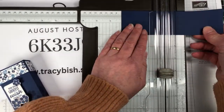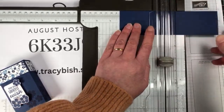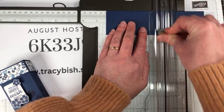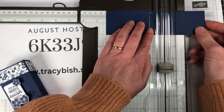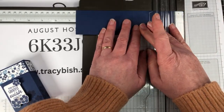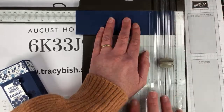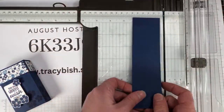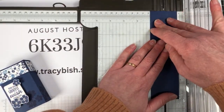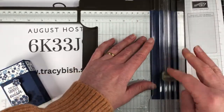3 1/4. 4 1/4. And 6 1/2. And then we're going to score this in half. So this is 2 inches, we're going to score at 1 inch. So this is not my normal style of box lids.